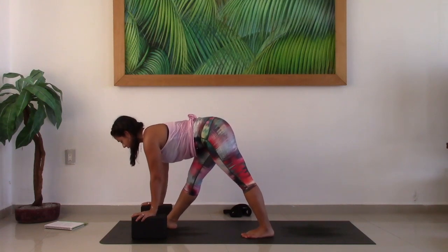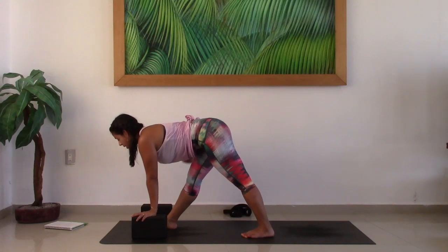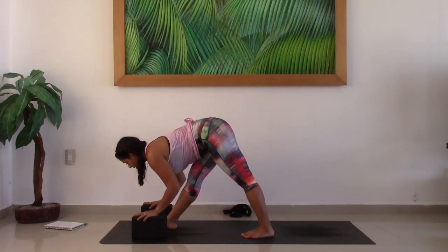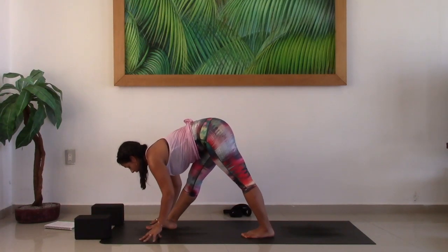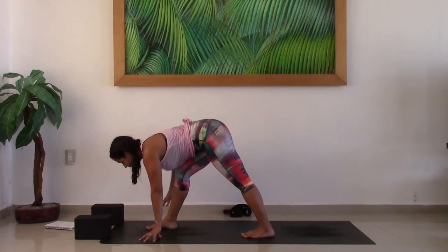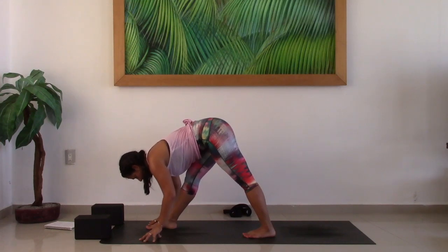Take an inhale, extend crown of the head forward, pull the right leg up into the hip socket, find even hips, and then you'll lower the torso towards the right leg a little or a lot, as much as feels okay on your right hamstring. If you need to keep a bit of a bend in the right leg, please feel free to do so. Be gentle with your hammies.